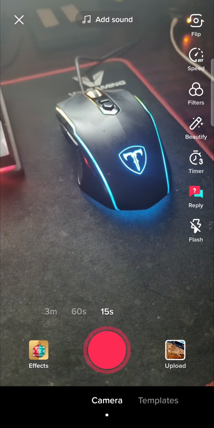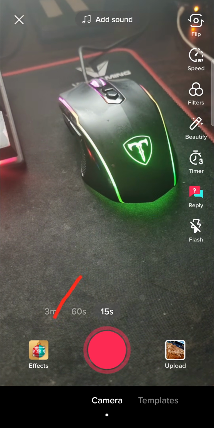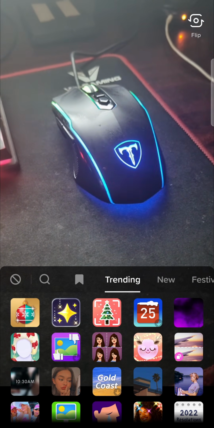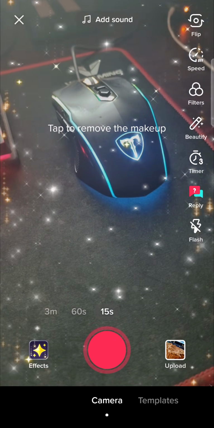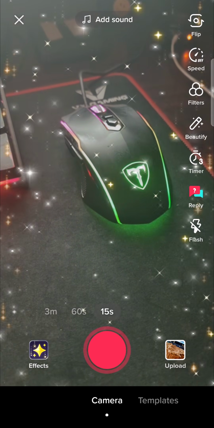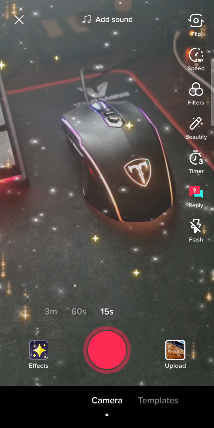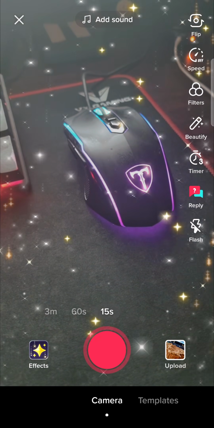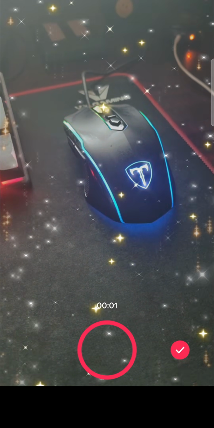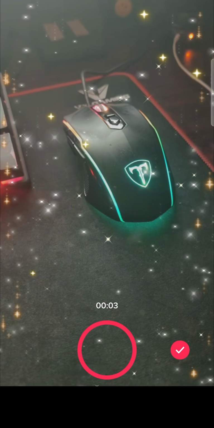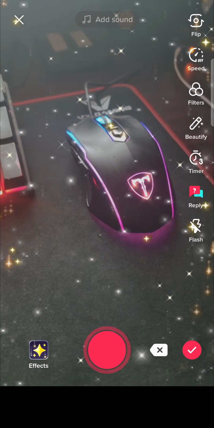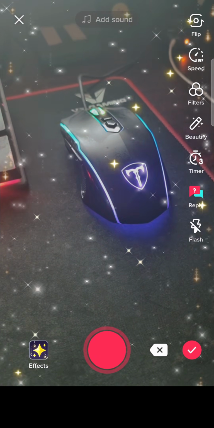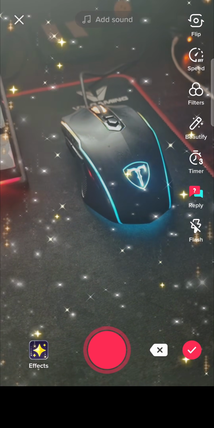Then you want to select your effect, so tap over here where it says effects, and I'll just select any old effect. So I'll choose this one right here, and then I'll tap on the screen again to move that away, and then I'll just long press on the record button to begin recording. And now it's busy recording. I will record up to 5 seconds, and then I'll move on to the next effect. So you'll notice the blue progress bar at the top there, signifying that we have one clip.